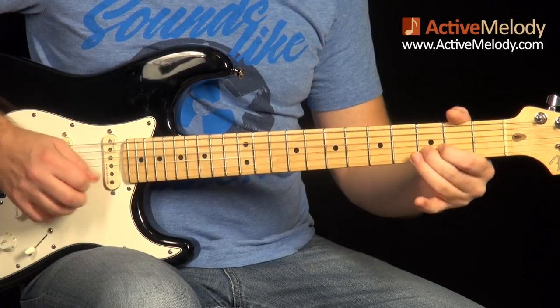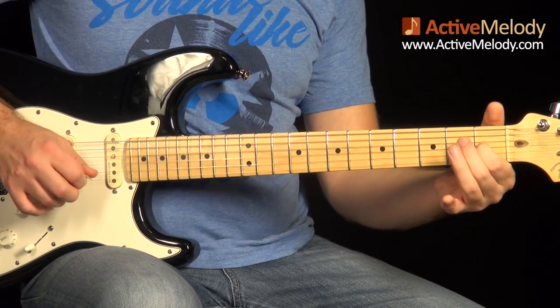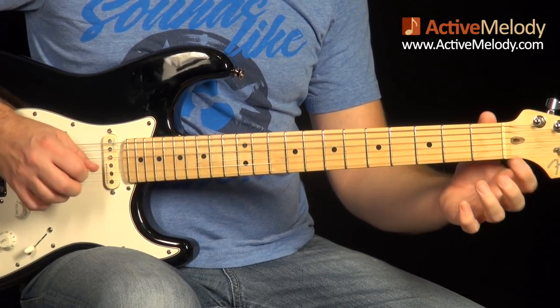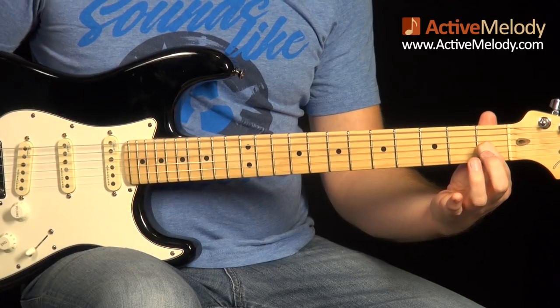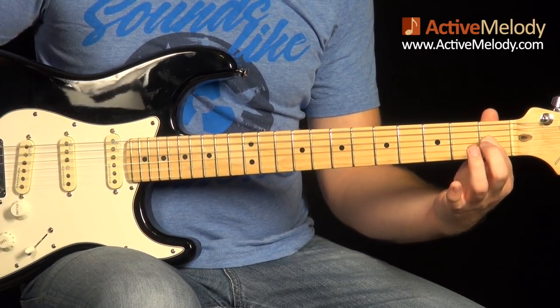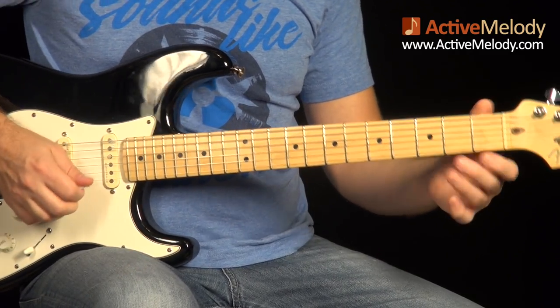So all together we have, and then I play this. It's a hammer-on on the third string, hammered onto the first fret, and do an upstroke on the open 1 string. Actually, you can hit the 1 and 2 string. You can get more of a gritty feel. So that lick all together goes.